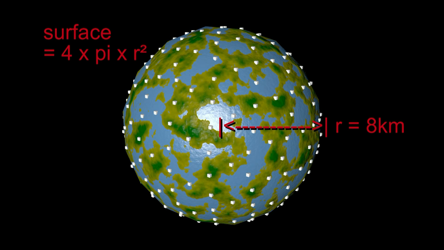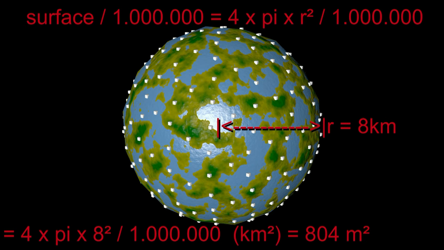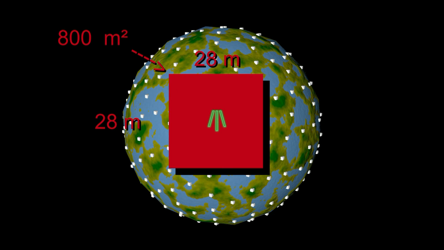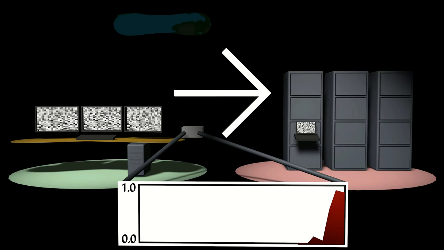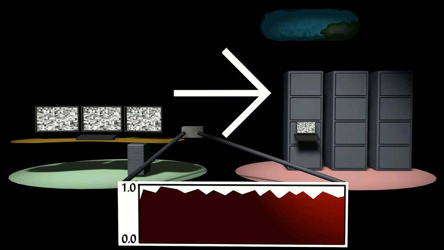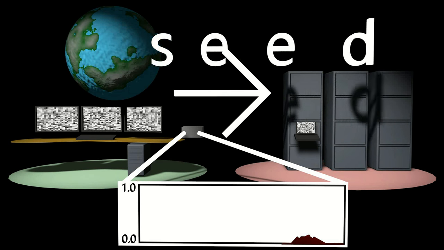And this is a very low estimate if the surface of a sphere with a radius of 8 kilometers, the measured size of the planets in the No Man's Sky Reddit, is split into 1 million parts. The area is around 800 square meters. This is then a square of 28 meters between the resources in the game. These objects are much tighter. If my math is wrong, please comment below to discuss it. The uploaded data seen on a router is way lower than this. I would love to have the exact length of the upload.